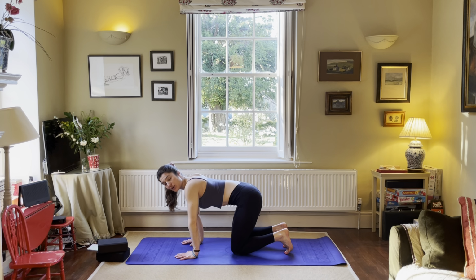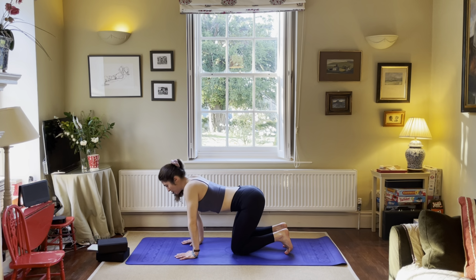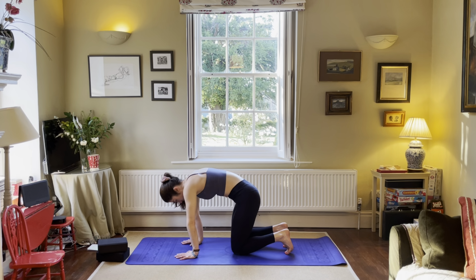So just take it at your own pace. Start to move slightly bigger every time. So you start to push up into a little bit bigger cat and soften down into a slightly deeper cow. Good. Gently easing our body through the movements this morning. Keep breathing in and out through the nose. Good. Do a couple more, and again take it to the fullest expression.